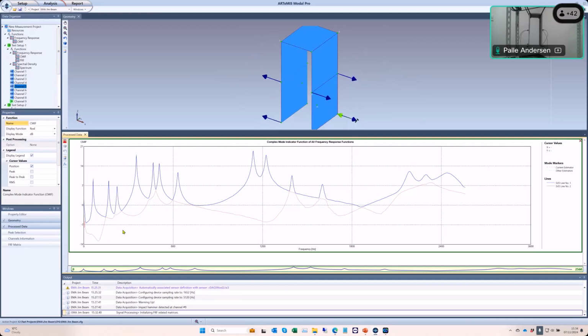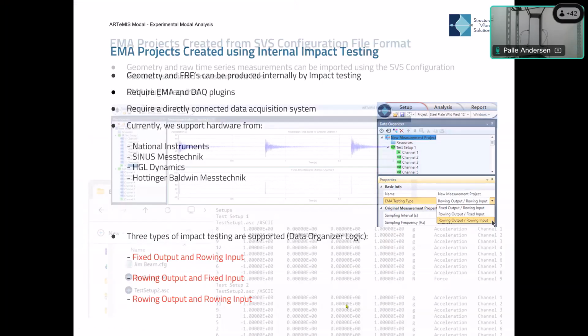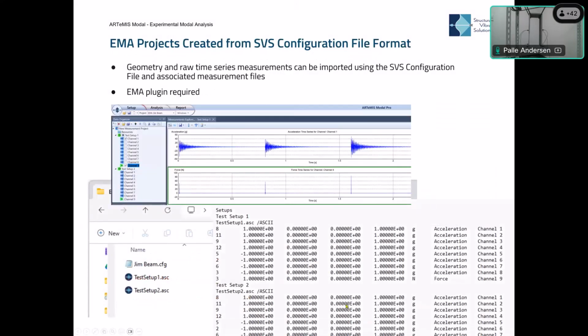This is the impact testing module, you would say, very quickly gone through. But I think I will leave it with that, and then we will proceed with the next part here, which is how can we actually produce, you could say, or reach the same point if we do not have the hardware, but we just have the recording of the response and the input available.